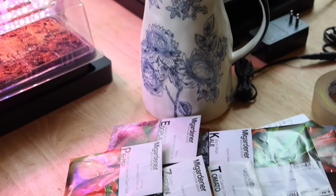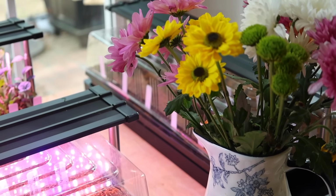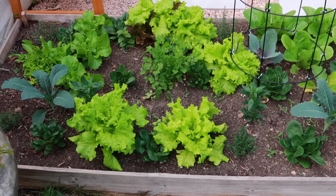A lot of those are from Floret. I actually use the same seed starting mix as she does, and I think it's fantastic. Now we'll just sit and let those grow.